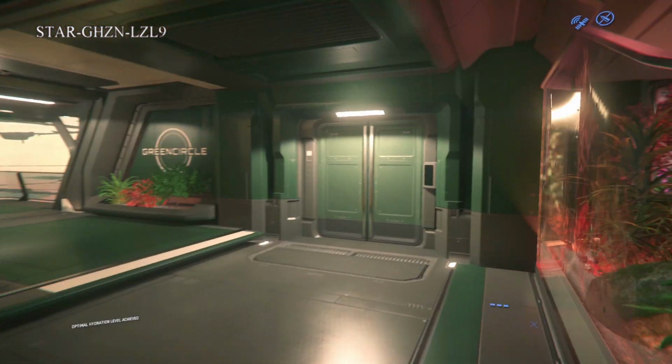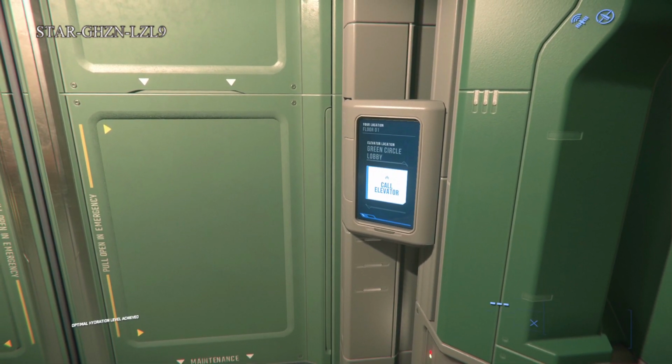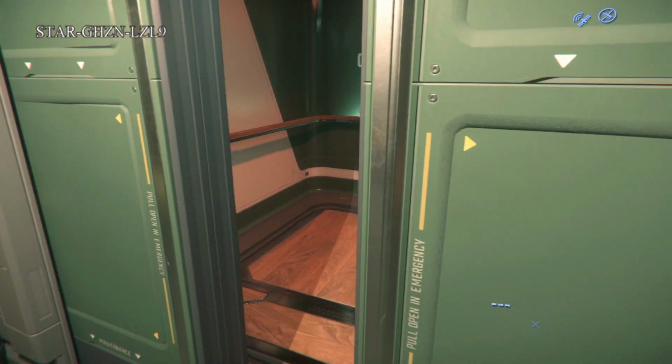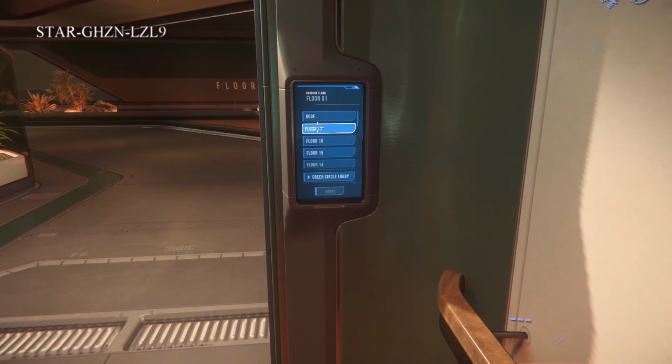But we're gonna head over to the elevators from the Habs. Again, hold F and click elevator. Once the doors open, we are only on floor 1, so we're not high up at all. I think it's 17 floors. Let's see. 17, and then there's a roof, so I guess there's an 18th floor.